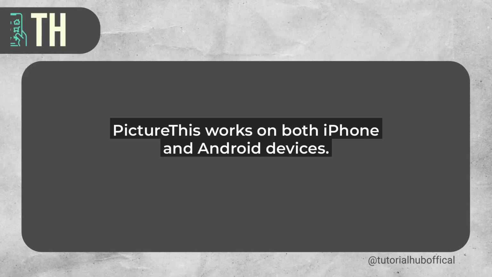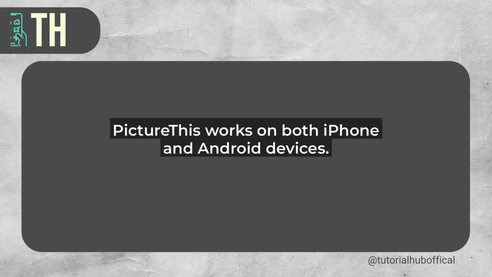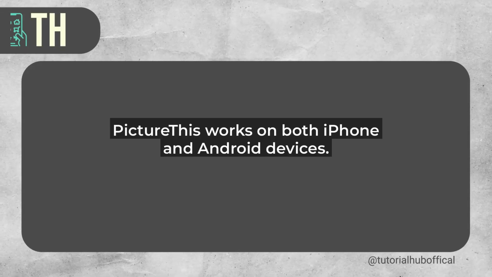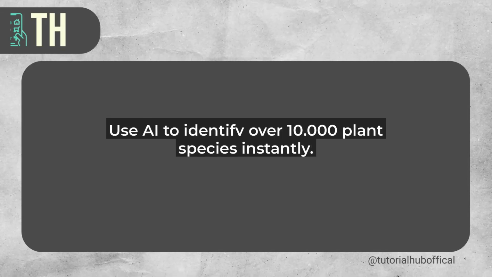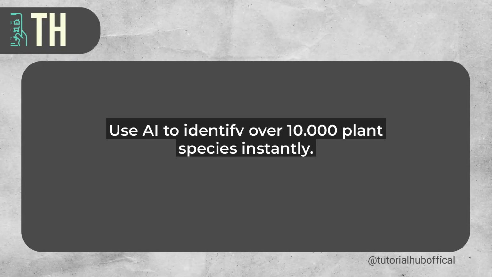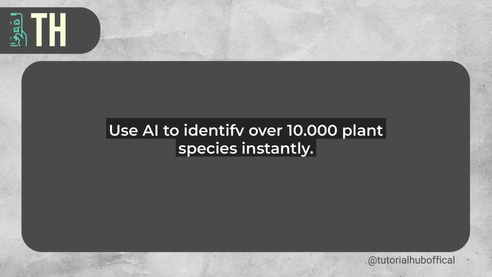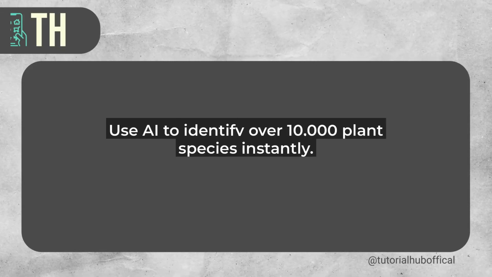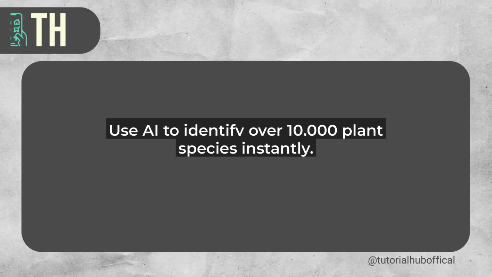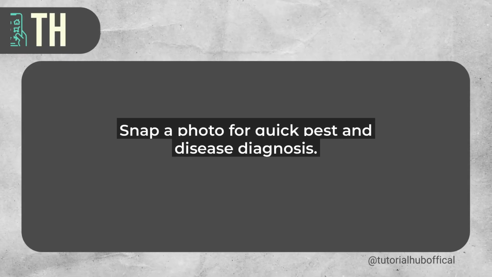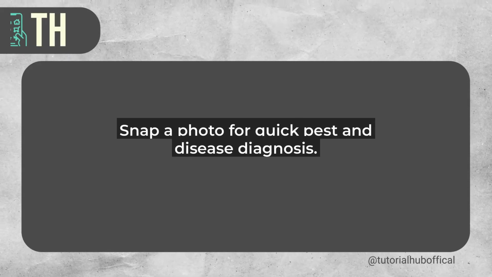First off, the app we're highlighting is Picture This. It's topped the charts as the go-to tool for plant lovers everywhere. What makes it stand out? It's powered by advanced AI that can identify over 10,000 plant species in seconds. Just snap a photo of your plant, and the app analyzes it for issues like pests, diseases, or nutrient deficiencies. Plus, it's completely free to download and use, with no annoying ads interrupting your experience.